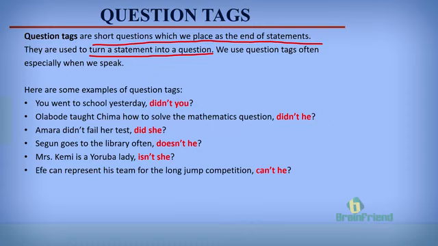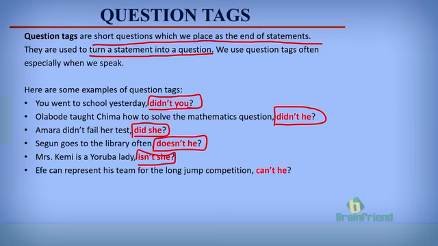Some examples of question tags are: you went to school yesterday. Didn't you? This is the question tag. Olabode taught Chima how to solve the mathematics question. Didn't he? Amara didn't fail her test. Did she? Shegun goes to the library often. Doesn't he? Mrs. Kemi is a Yoruba lady. Isn't she? Efe can represent his team for the long jump competition. Can't he? So these are all question tags.